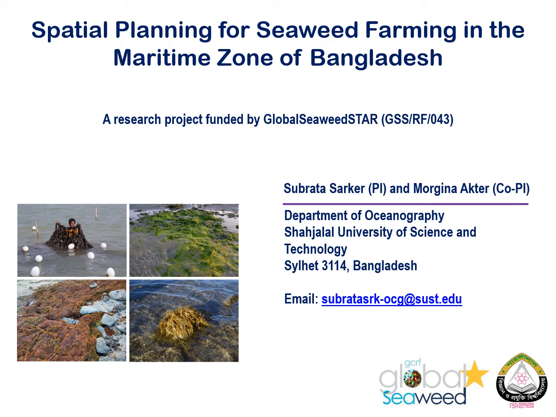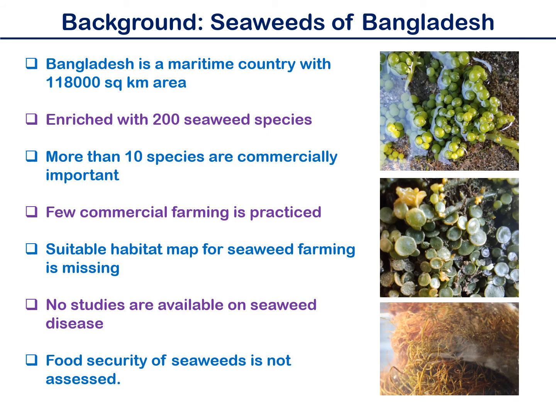I will share the findings of a GlobalSeaweedSTAR funded research project in Bangladesh on spatial planning for seaweed farming in the maritime zone of Bangladesh. Bangladesh is a maritime country with a vast maritime area which is enriched with diverse species. Among this species diversity, we have many commercially important species, and among these, seaweed is one of the promising components for the blue economy in Bangladesh.